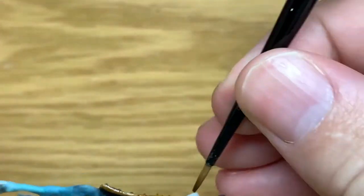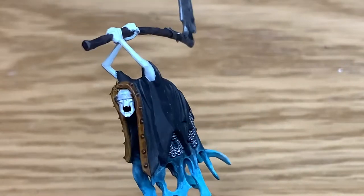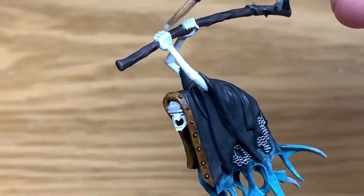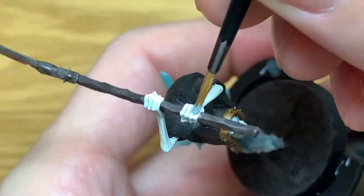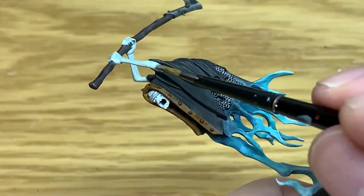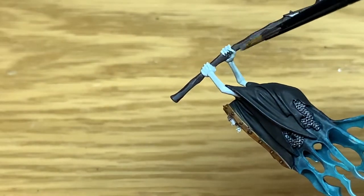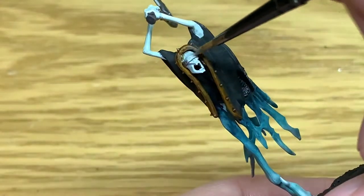Take care when you're going around the skull there because there are some tricky bits — use a very tippy brush to get in there and that should be fine. So with that done we're now going to use a little bit of Citadel Contrast Apothecary White. I'm going to put this across all the knuckles and the ridges in the hands and the arms, which has a few little ridges going down the forearms so you should be able to see the bones of the arms. Just give them all a nice coat of the Apothecary White, and the same for the skull too.